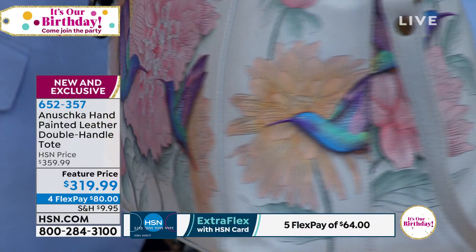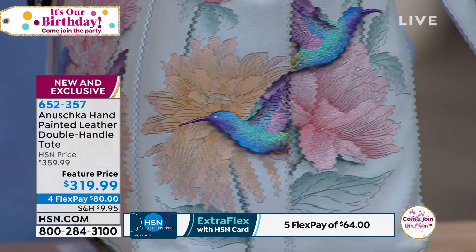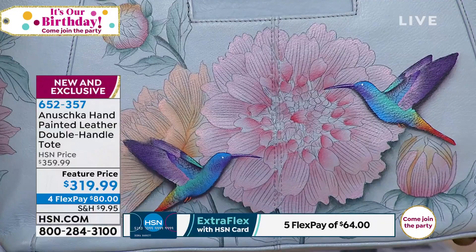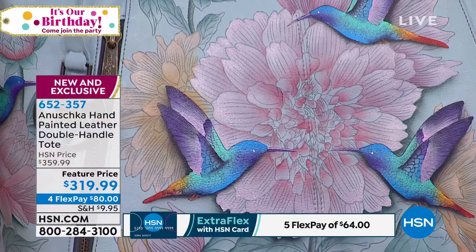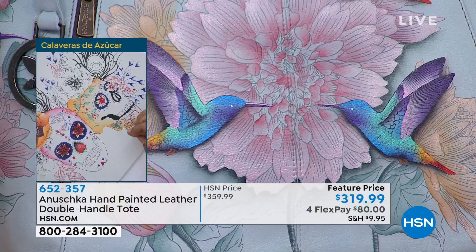It is painted from side to side and front to back. Look at the side of the bag — it's all detailed perfectly and it goes all the way around. Because think about it, it's like your signature. When you're painting with a brush, you depend on the motion of your hand to create that story. When creating the second and third one, there is no way to recreate it exactly the same. It is absolutely the same to the naked eye, but when you look up close, you see the subtle differences that make every bag one of a kind.